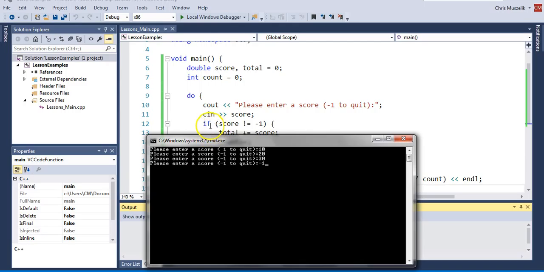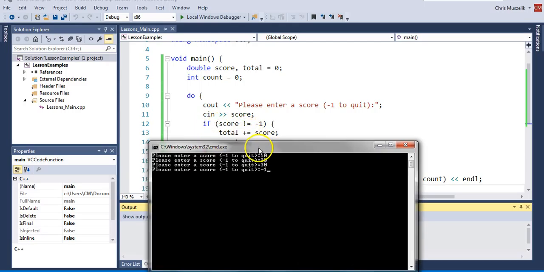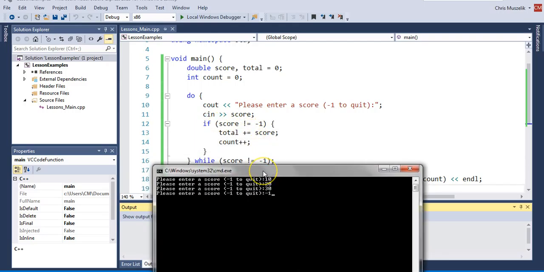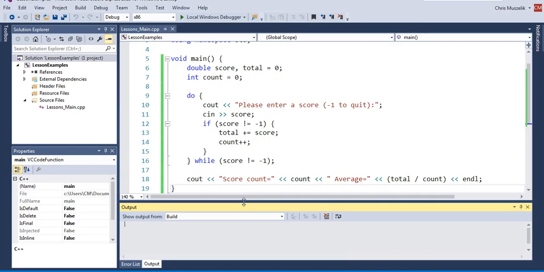As soon as I hit the enter key, line 12 is going to evaluate the false. Line 16 will evaluate the true. My program will terminate, and we should get a proper answer here, right? So I entered 3 scores, and the average of those scores is equal to 20. So anyway, that's how you can use it as a sentinel. Again, sentinels are used for things other than just user input, and they're quite commonly used for when you're doing file input and output.